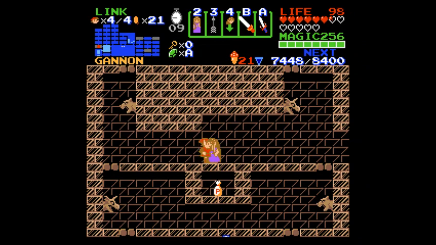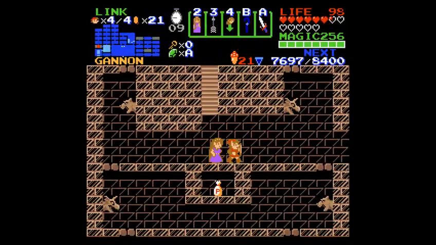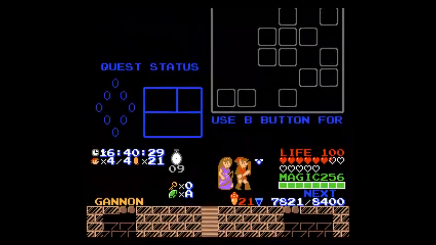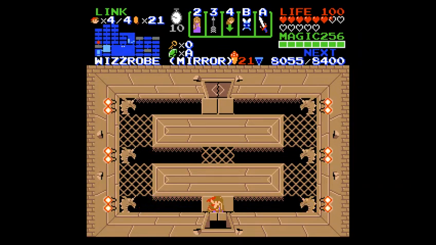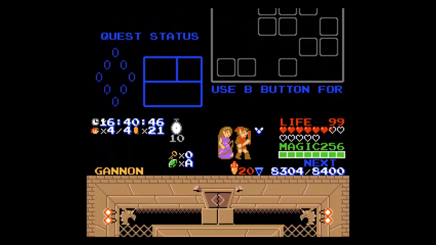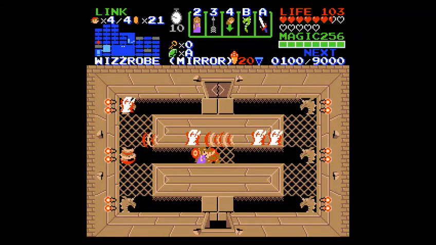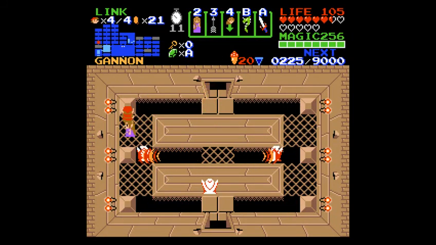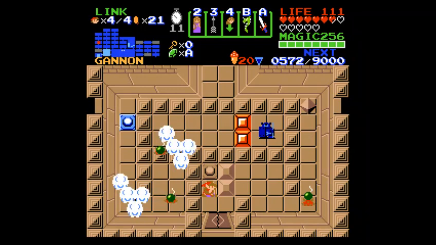Let's cause this thing to fall. Oh, okay. I think I need to hit it with the Cane of Byrna. Yes. And then let's get this, because we can. Aquamentus heads. From now on, by the way, maxing out your experience will result in getting an additional life doll.